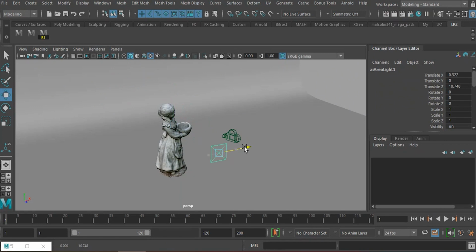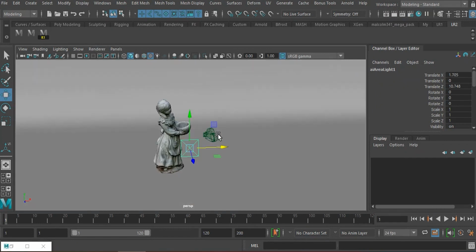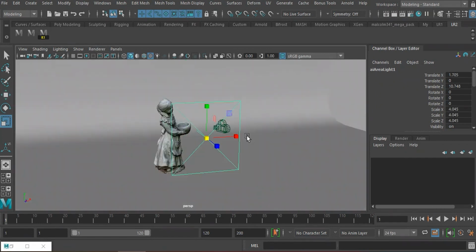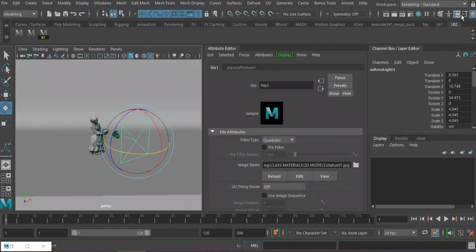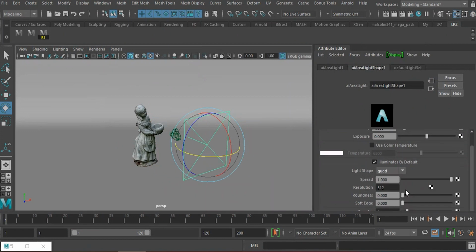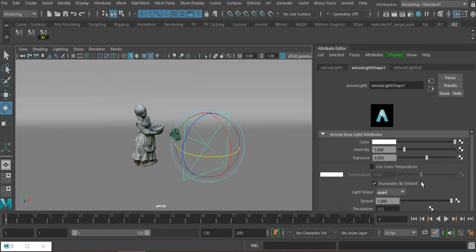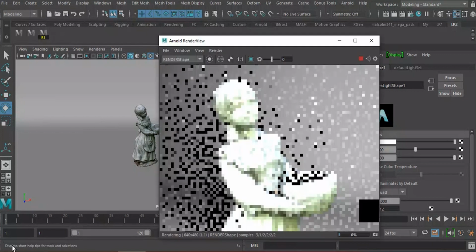So bring the light here and scale it up. Point it in this direction. Go to the properties of the area light. Disable the normalize, and let the intensity be 2 or 3, and the exposure be 5. And look at the render shape here.